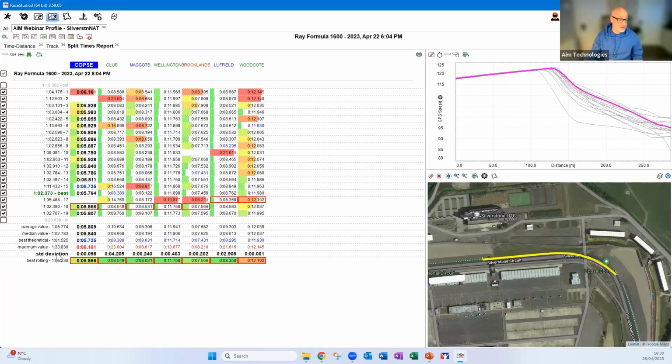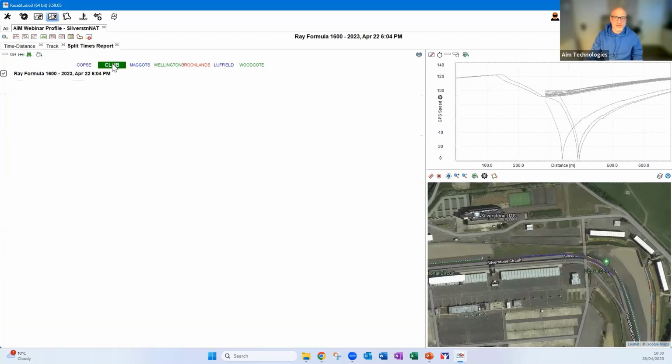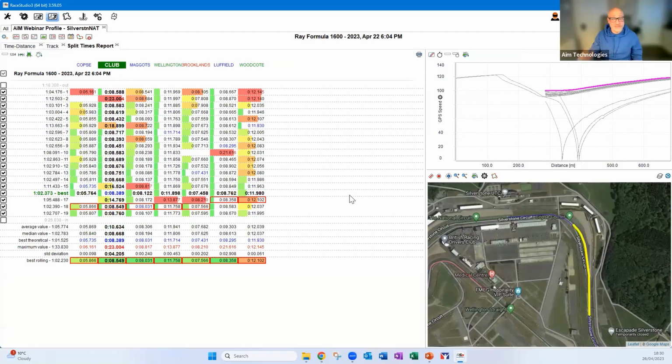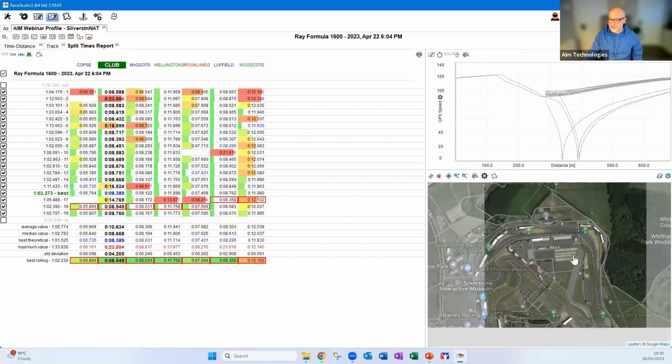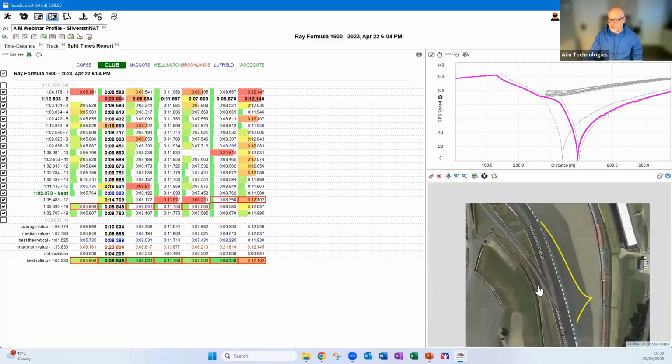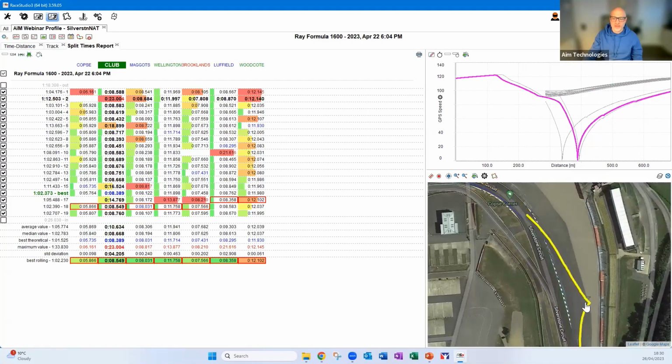I can see what my theoretical best lap would have been, a 1015. We can also see what the performance is through each of these corners. Now, this is where it does get very interesting. If we have a little zoom in here, for example, maybe a little spin or two here, getting a bit carried away. But what is interesting as we scroll through, we may want to find a lap that is actually within track limits.